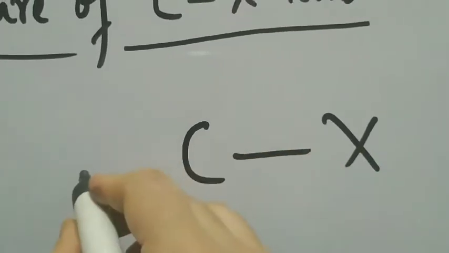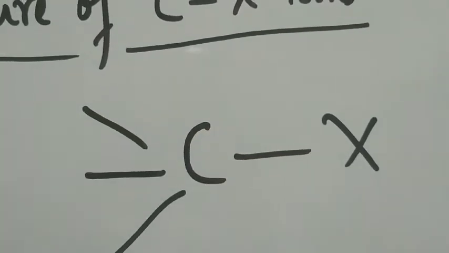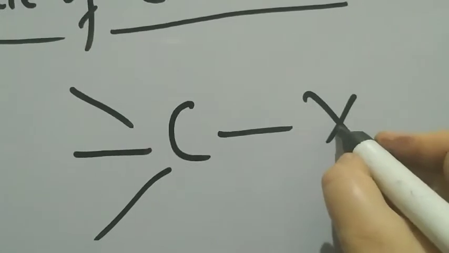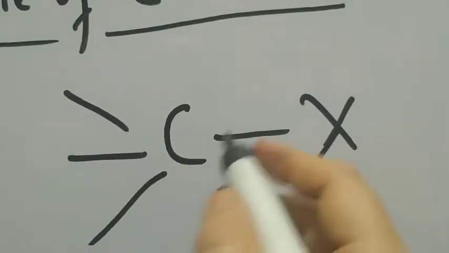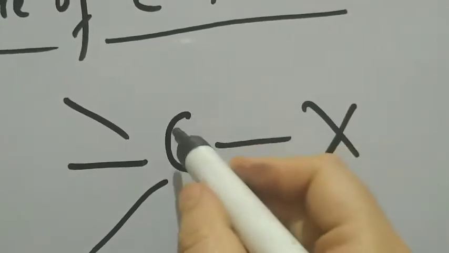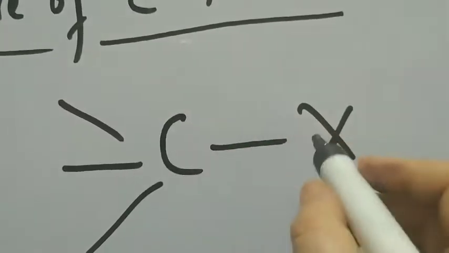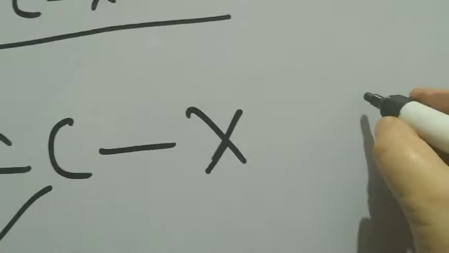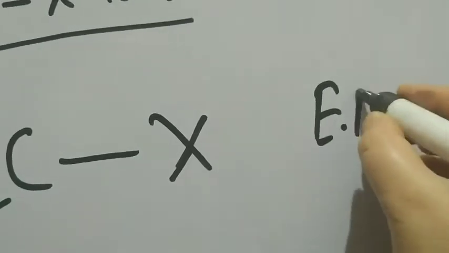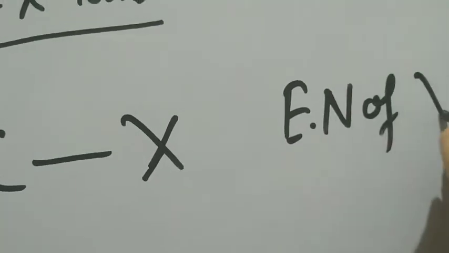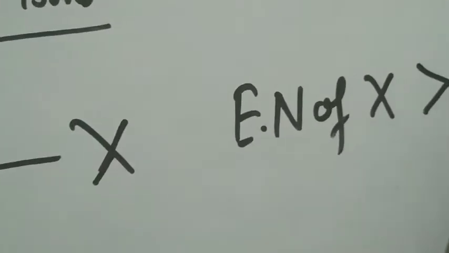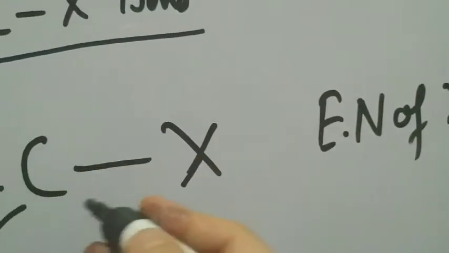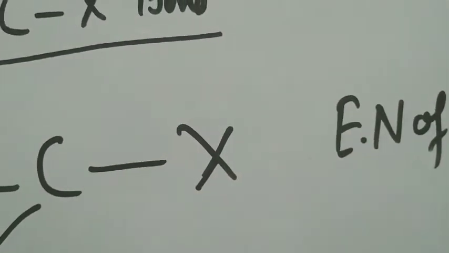Carbon की valency 4 होती है, 1, 2 and 3. Now, there's an electronegativity difference between the two. The bond is a covalent bond between carbon and halogen atom. The bond formed is a covalent bond. However, there is an electronegativity difference. And what is that difference? We know that the electronegativity of X, the halogen atoms, is greater than that of carbon. Fluorine, in fact, is the most electronegative element of the periodic table.